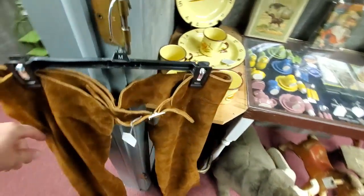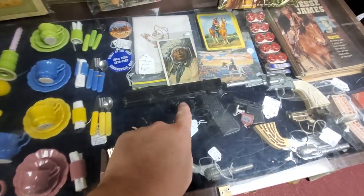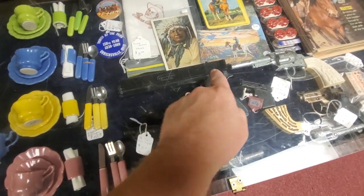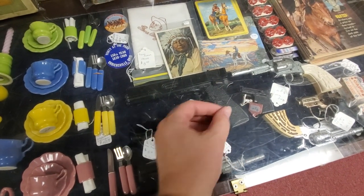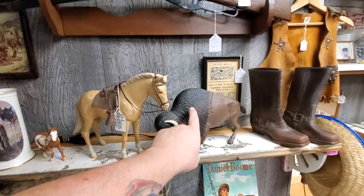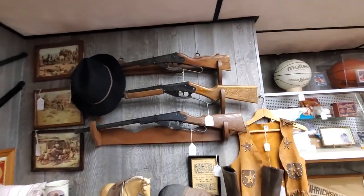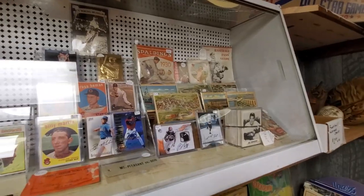Buttless chaps — leather, like suede. Oh my gosh, I used to have this BB gun right here. Me and my brother had it. You pull that thing back — I even remember the sound of the metal clinking as you flip it down and it goes click and unlocks. I can't wait for the buffalo dinner in February. Red Rider!